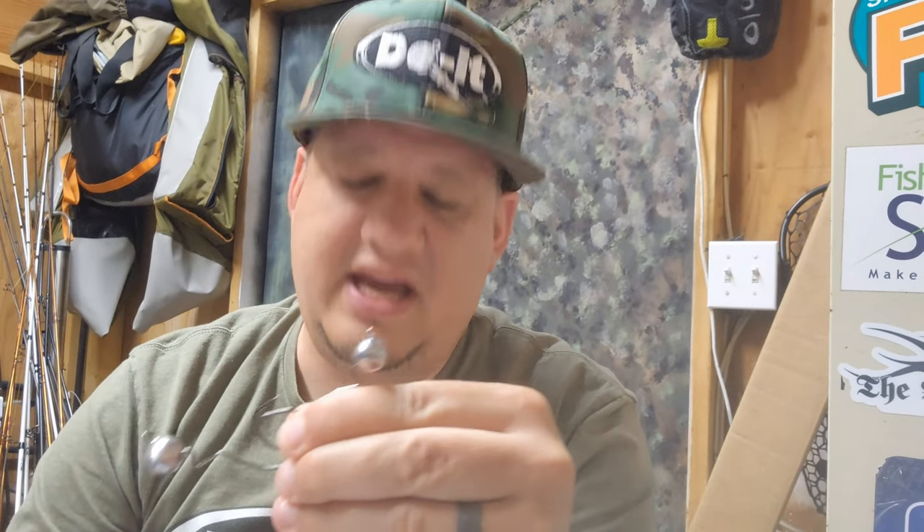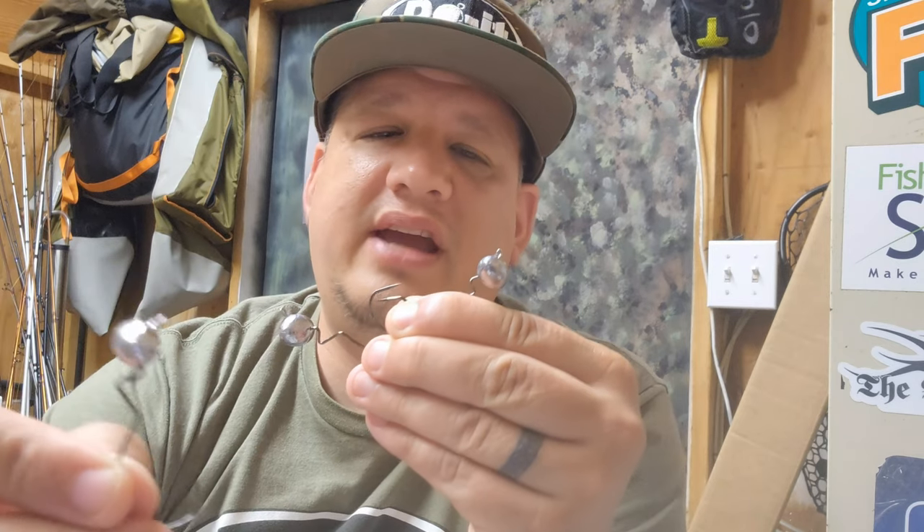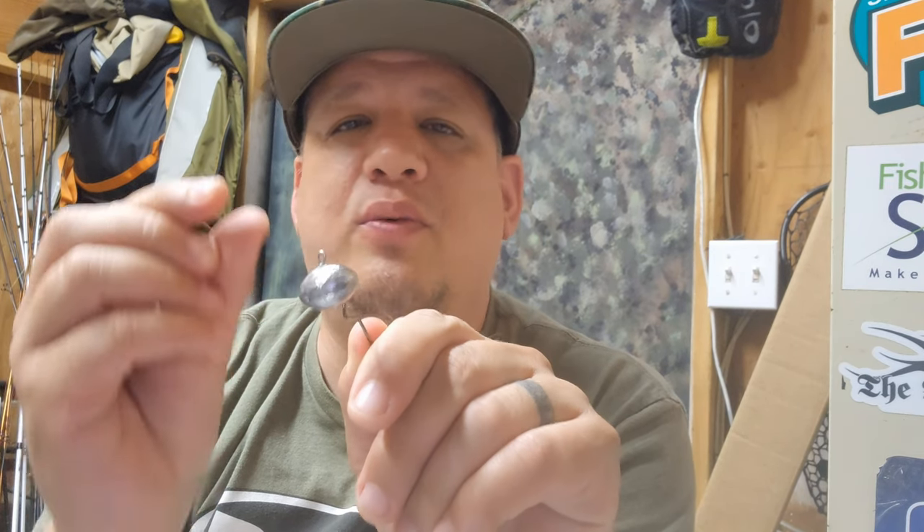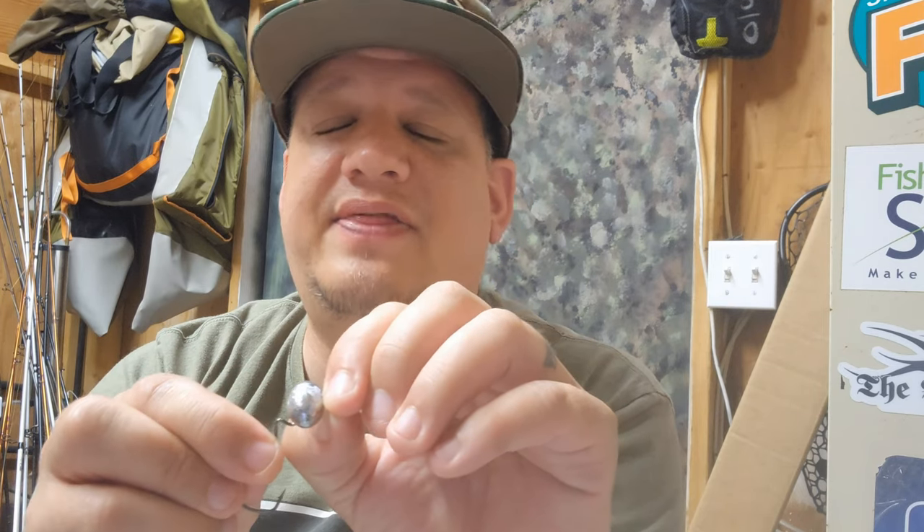That's the five-eighths, that's the half, and this is the three-eighths. Every single one of them poured beautifully, exactly how you want it every time. That being said, the five-eighths I was having a little bit of issues with — probably because of my Dremel skills, which aren't that great. I ended up getting it to work, but maybe the wire form needed to be just a little bit longer. Out of 25 of them I had two mess-ups, so that's not too bad. The five-eighths was the only issue.